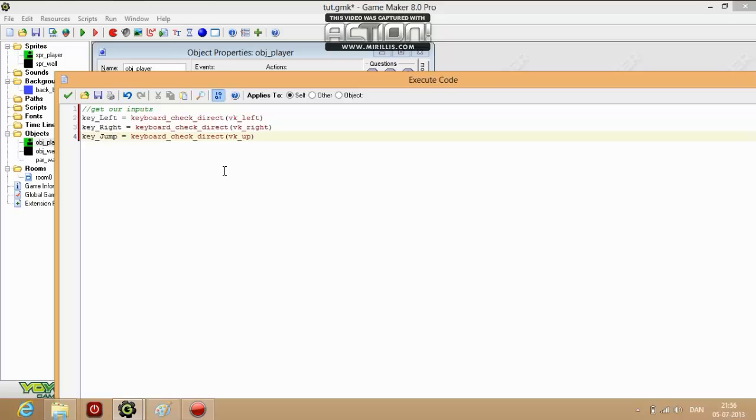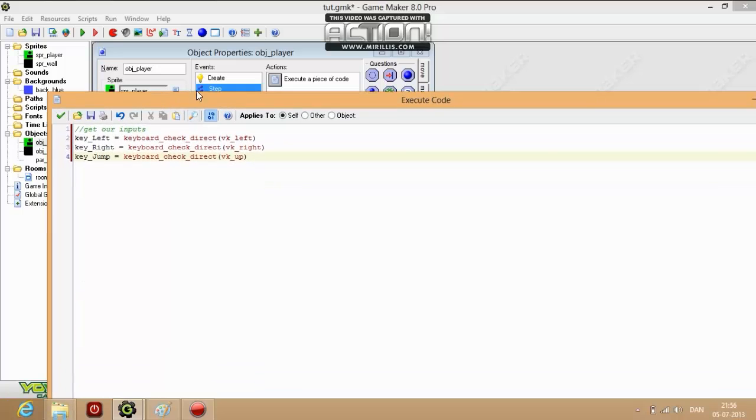Okay, so what this will do is every step this goes through, it will check if the key is pressed, and put the result into the variables over here.